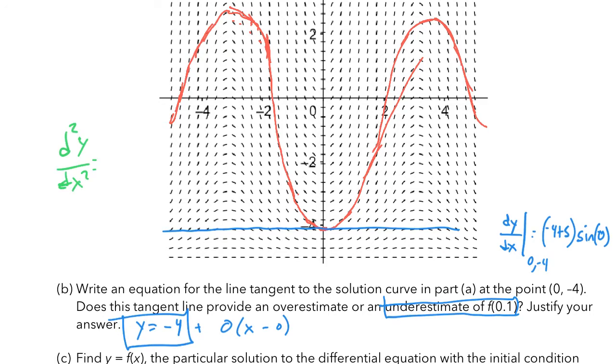That equals, and then I just have to find the second derivative, which is find the derivative of the derivative, which is a product rule with implicit, and then plug in 0, -4. Then just state, hey, look at that, the second derivative is in fact positive. So if f is concave up, then my tangent line is always an underestimate. And so I just need to say the second derivative is positive there.